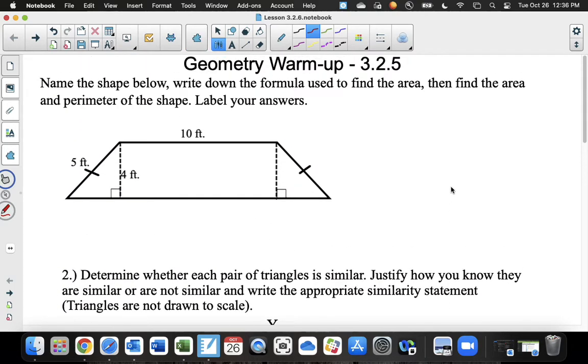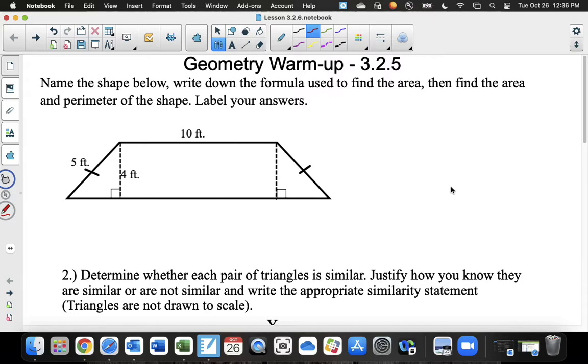Today we're going to get into 3.2.6. It's the final lesson of this chapter. It's just applications of what we've been doing. We'll talk about that. Tomorrow will be your team test, the chapter 3 team test, where you have an opportunity to work together. And then next week we'll get into the chapter 3 individual tests, closure type stuff, and that idea.